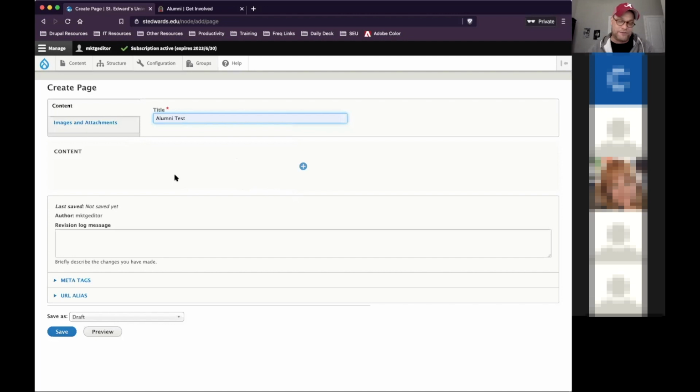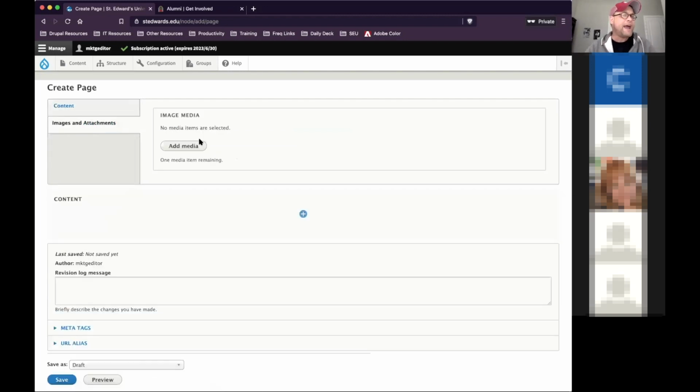If you do nothing else, you have to give your page a title. So anytime you see that red asterisk, you'll know that this is required. I won't even be able to save this without giving it a title. Now, again, this page doesn't have a hero image, but I kind of want to show you the media library and show you what it's like. So I'm going to go ahead and add a hero just for the purposes of discussion.